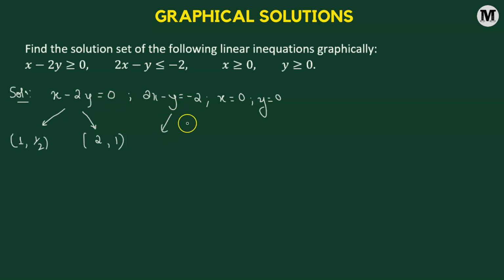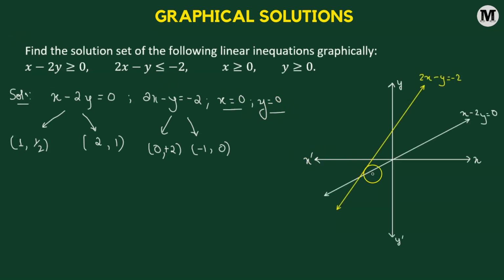Similarly, we're going to consider 2x minus y equals negative 2. Here, if we choose x to be equal to 0, then y corresponds to positive 2. And if we consider y to be equal to 0, then x is going to be negative 1. We are also going to plot these 2 points and draw a straight line, which is going to give us the graph of 2x minus y equals negative 2. Fine. x equals 0 is simply going to be a line parallel to the y-axis, and y equals 0 is going to be the x-axis.